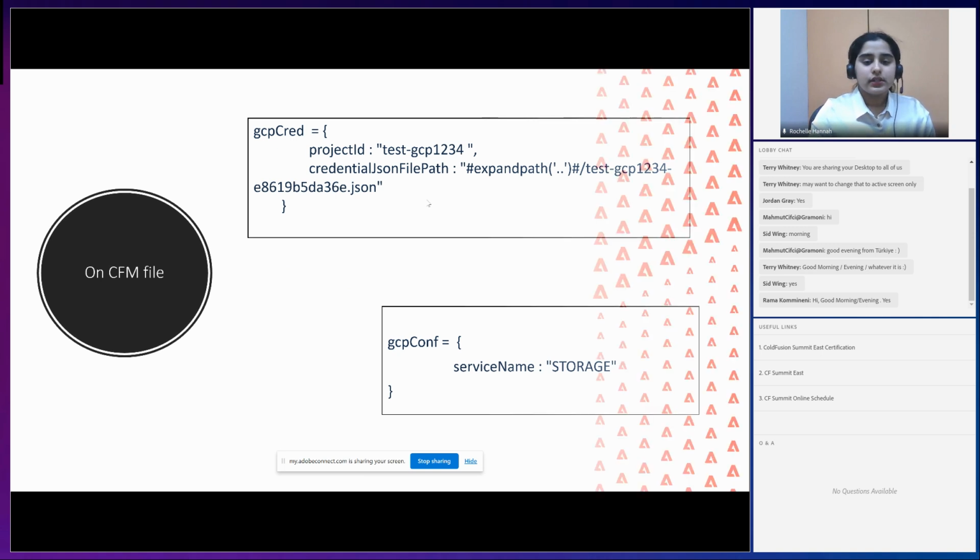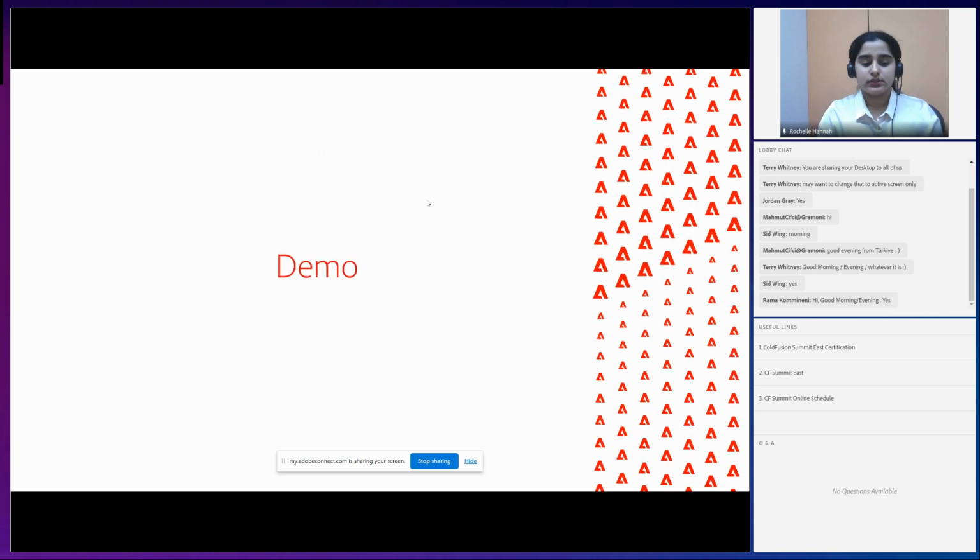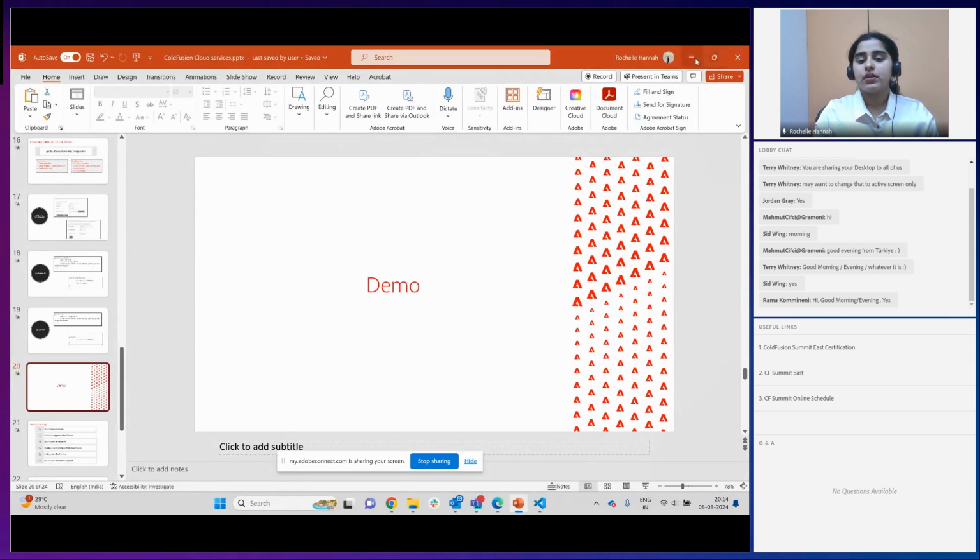So, yeah, we have seen how to get started with ColdFusion and cloud services. I'll be showing a demo using GCP cloud services. Before that, if you all have any questions till now, I can answer those before moving on to the demo.